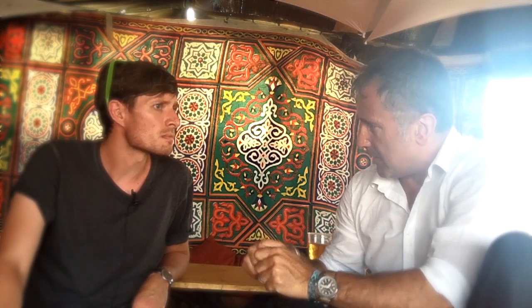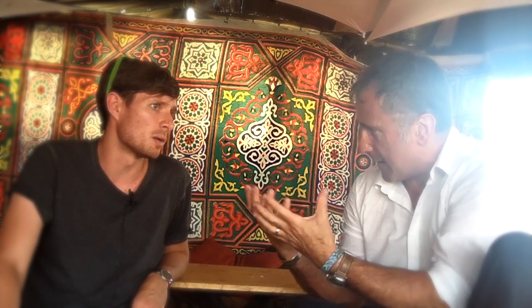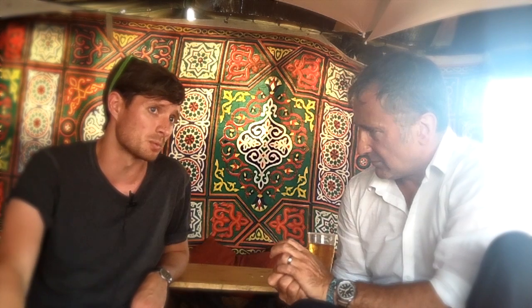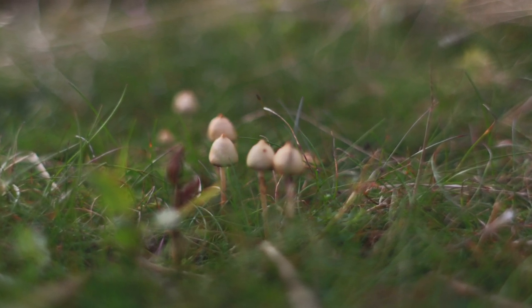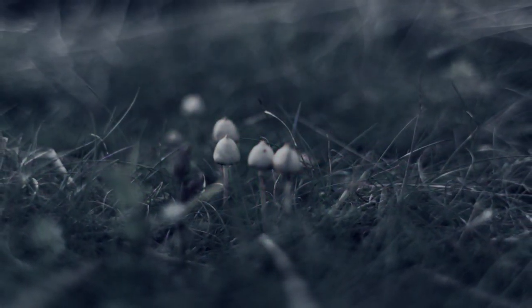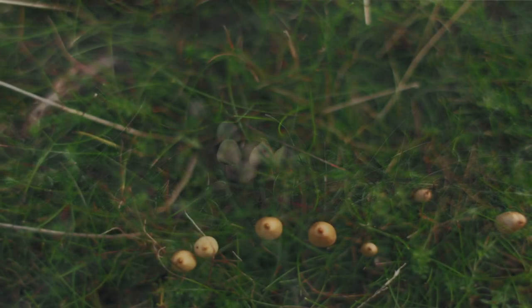So when you pick them, break them, get exposed to oxygen, you might see it in the stalk — it might become white. You might see it around the gills. It's a tricky thing to do. The best way to pick the right mushroom, because you really don't want to pick the wrong one, is to be with someone who really does know what they're doing. Somebody who's done this a number of times before. They say that once you've picked your first Liberty Cap, you'll never make the mistake of not being able to identify one again. An experienced gardener — an experienced tripper. And that's the best way to go.